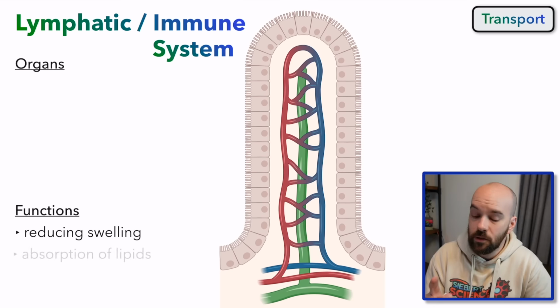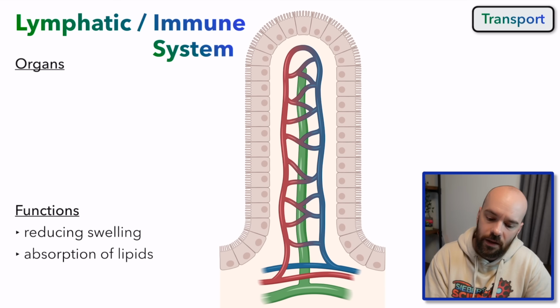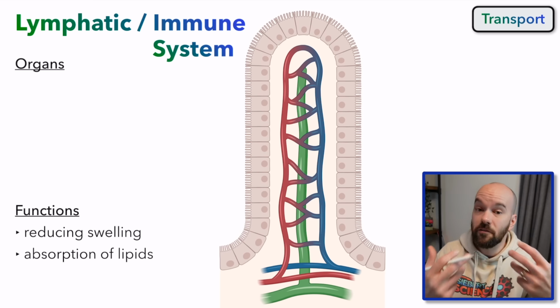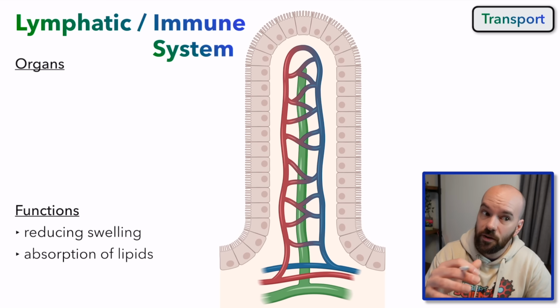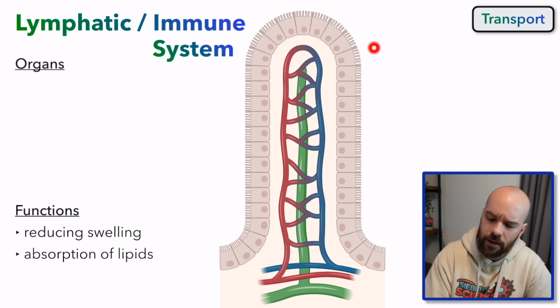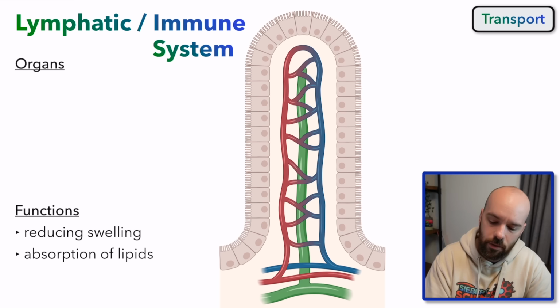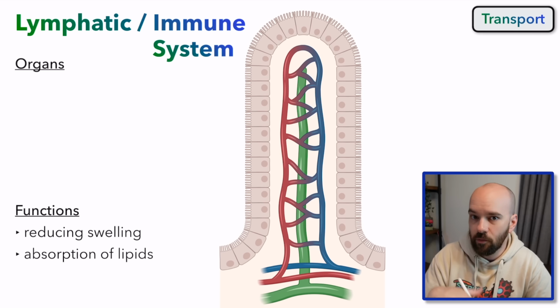It's also going to be used in the absorption of lipids. And so whenever we eat food, we'll get to the digestive system in a minute, but whenever we eat fatty foods, that's going to end up in our small intestine. We're going to absorb those fats and other nutrients, right? Like carbohydrates and proteins. But the lipids themselves, they're not soluble through membranes very well. So they actually need to go through the lymphatic membranes, which is a little bit more space to go through. And so lipids are going to be absorbed into the lymphatic system specifically. So just remember, lipids, lymphatic is where that absorption occurs.